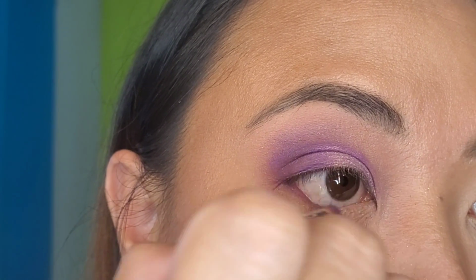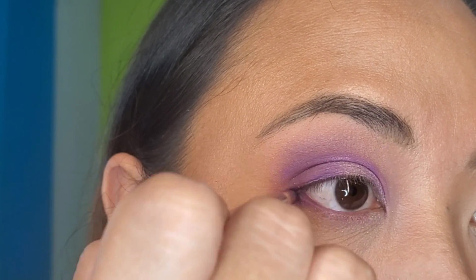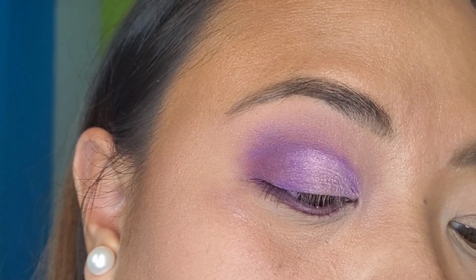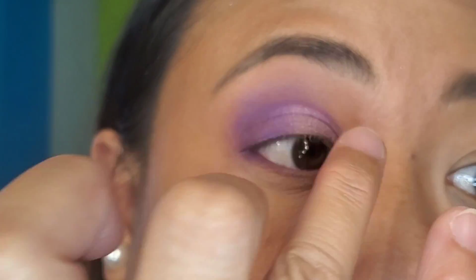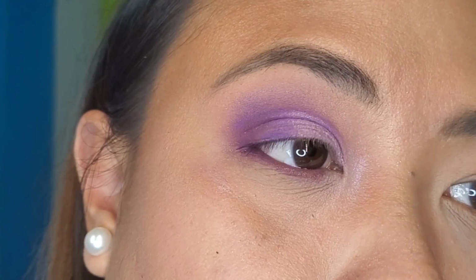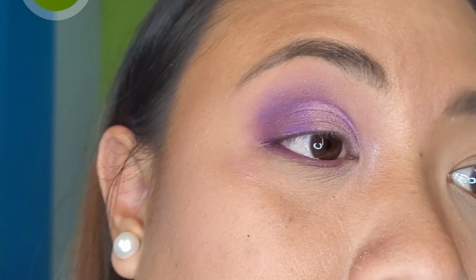With the same shade, I'm just placing it under my waterline and buffing it and connecting it with my inner V to finish the look. Using my ring finger, I'm dabbing it gently to the shadow Trainwreck and placing it on my inner eyelids for highlight, and just cleaning it up with my Real Techniques brush, and let me pop up my lashes and mascara for the final look.